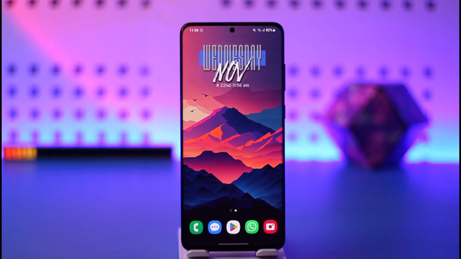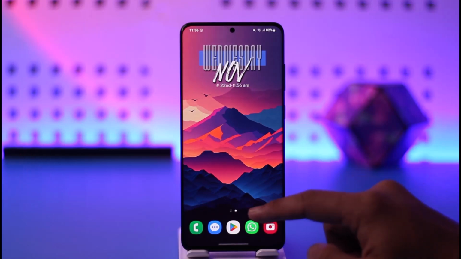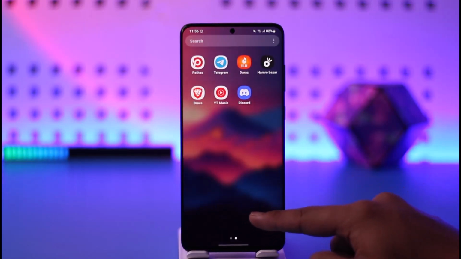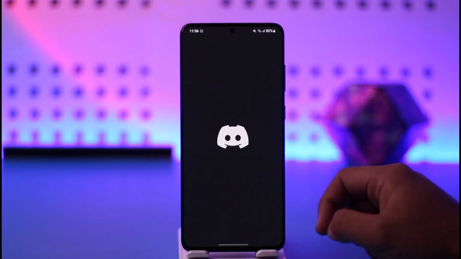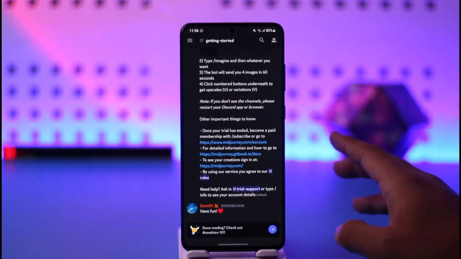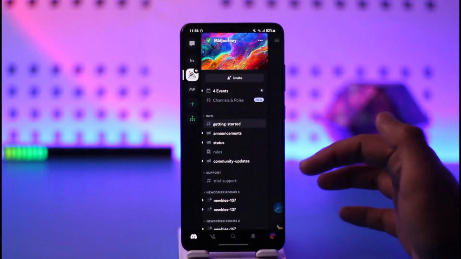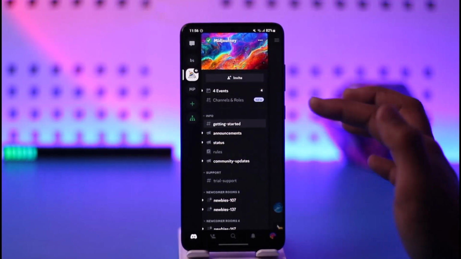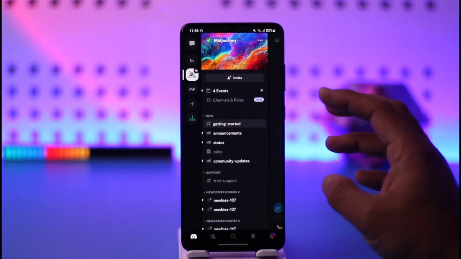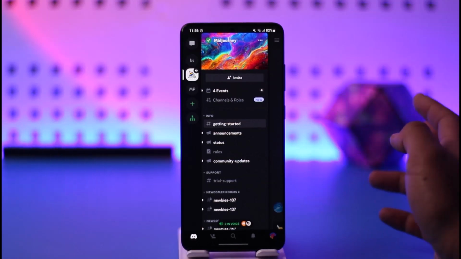In order to join a Discord server on mobile, it's actually very simple, because all you have to do is open Discord. Now there are two types of server: public server and private server. And from mobile, you can only join private servers, or if you want to join a public server, you need to have a link. Unless you have the link on the mobile version, you will not be able to join that server.